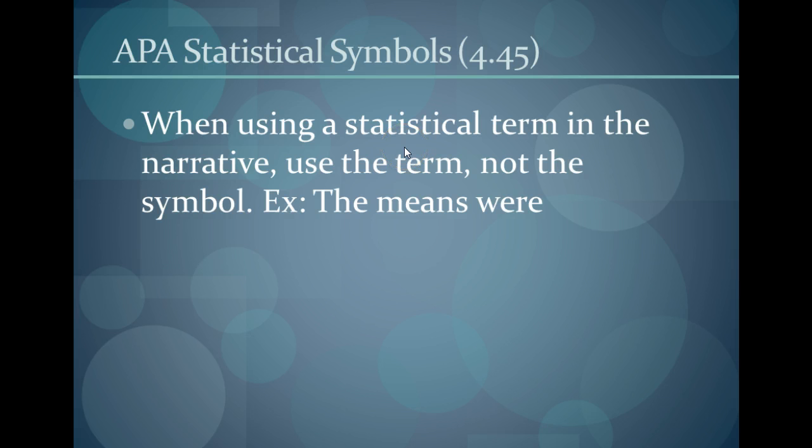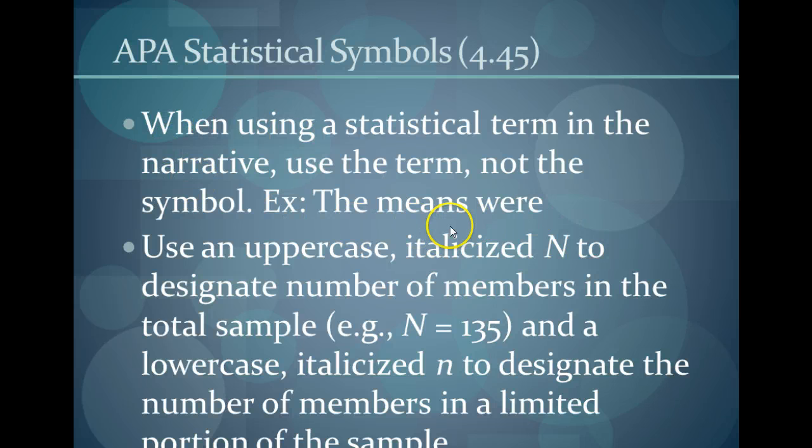If you use a statistical term in the narrative of your document, so you're actually writing it as part of paragraphs, then you actually write out the word. So the example here is the term means. You wouldn't put an M, even though if you use the same thing in a table, you would abbreviate it with an M. And then just to clarify, anytime you see a capital letter N, which by the way is italicized, that represents the number of people in the entire sample, whereas lowercase n's represent the number of people in each subgroup. So if you have a table and within that table you're trying to demonstrate maybe the responses based on people in group A, B, and C, then you'll have a little n to represent the number of people in group A, in group B, and in group C.